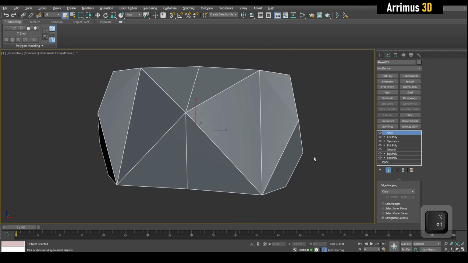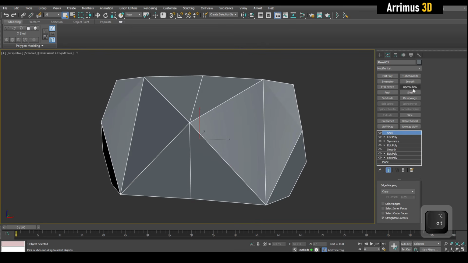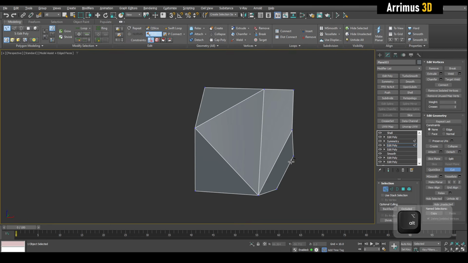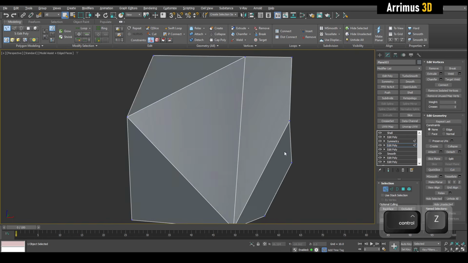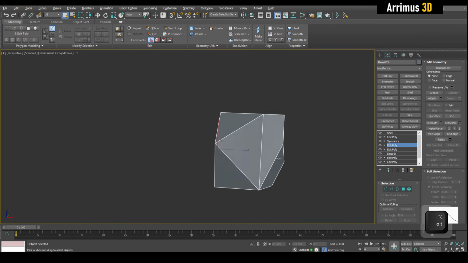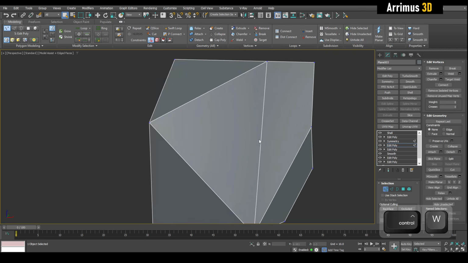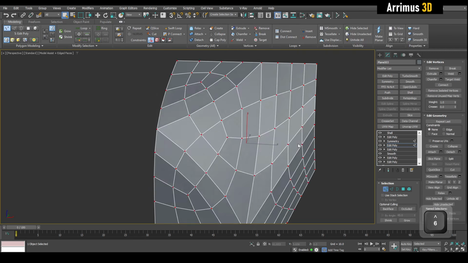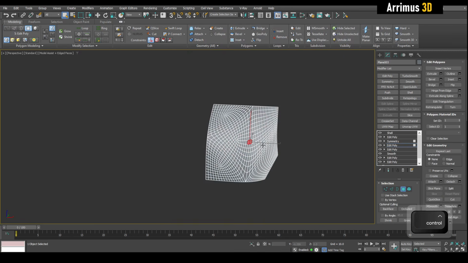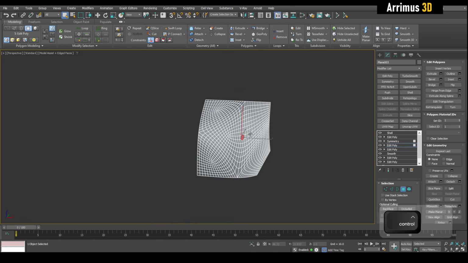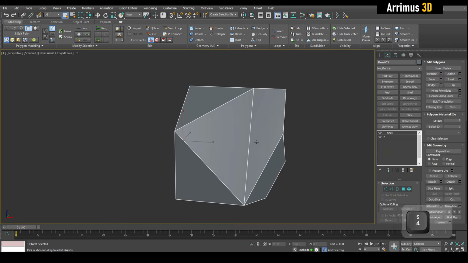And here's the thing, guys. I've shown you different types of workflows here. I've shown you, of course, using support loops. So that would involve using support loops right here. The problem is that it slows things down and it makes the mesh more complex, more difficult to add detail. It's always good to keep things as simple as possible. Of course, sometimes you do need more detail if you want really small details, but that's saved for the ending, for the last part of the modeling process.